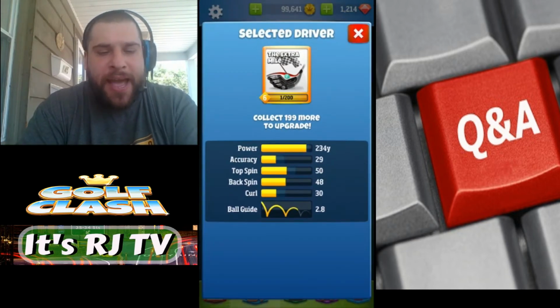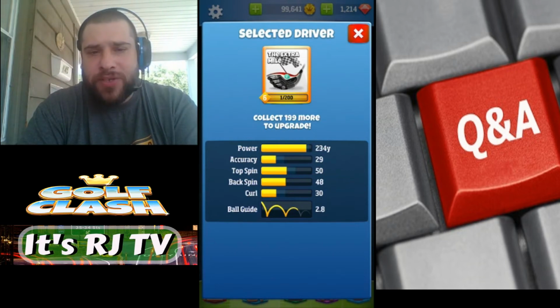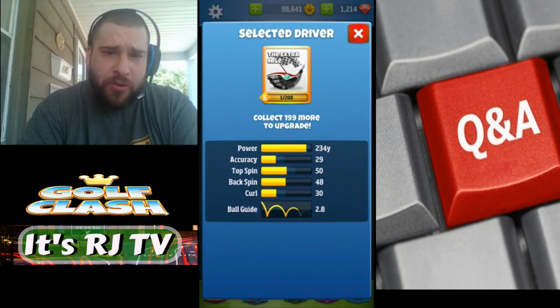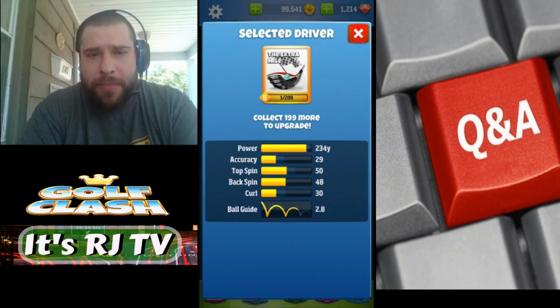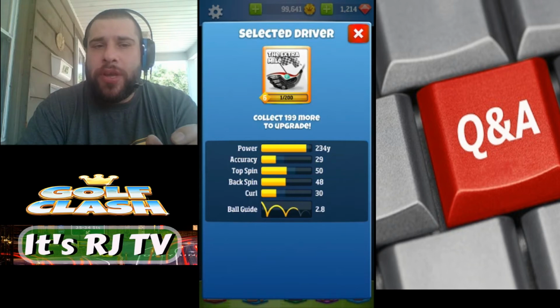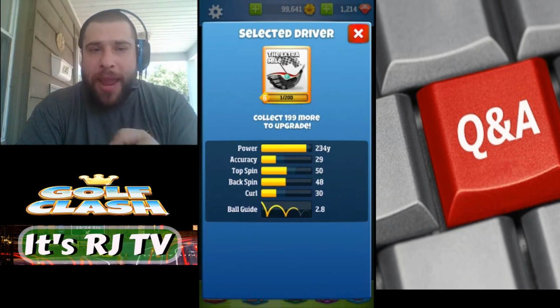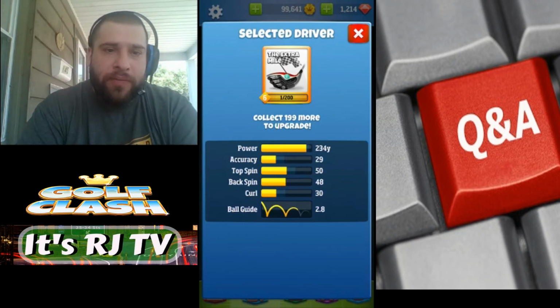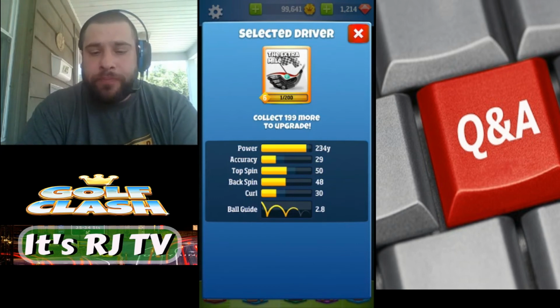As you can see, it's not a super accurate club, but at level 6 you have 29 accuracy, which is a heck of a lot better than the 0 you start out with. My recommendation for using this club early is you get used to it. You get used to having to hit a perfect shot. Don't pull back all the way on it. Don't try to go further. This club goes further than the rocket can go pulled back all the way to the bottom of the phone, if that's what you're using.